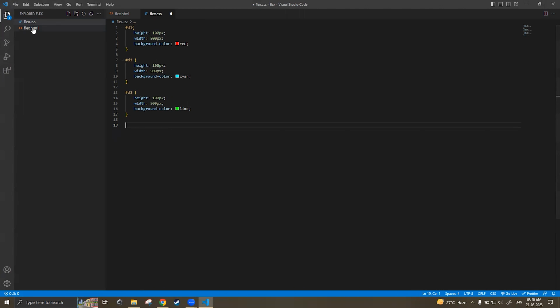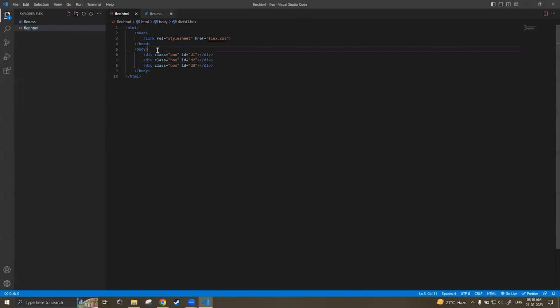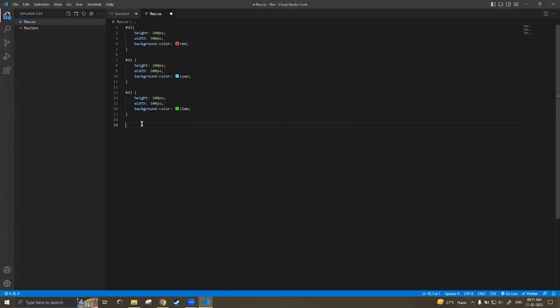all these things can be solved using a new property that is known as display flex. For the flex, we need a parent container for them. So let me have a parent here. Div class is equal to parent, and inside the parent I should have all these boxes. To this parent I have to apply display flex. Then the parent container will become a flexible container.